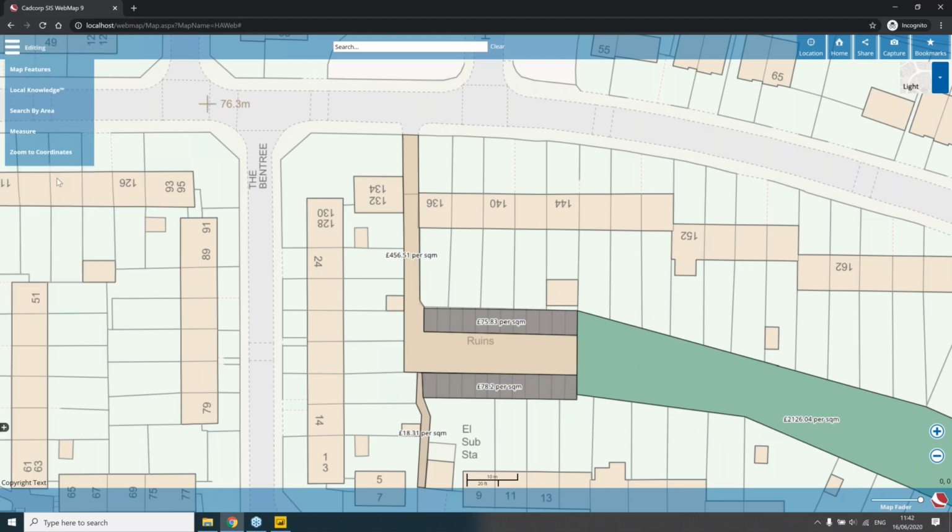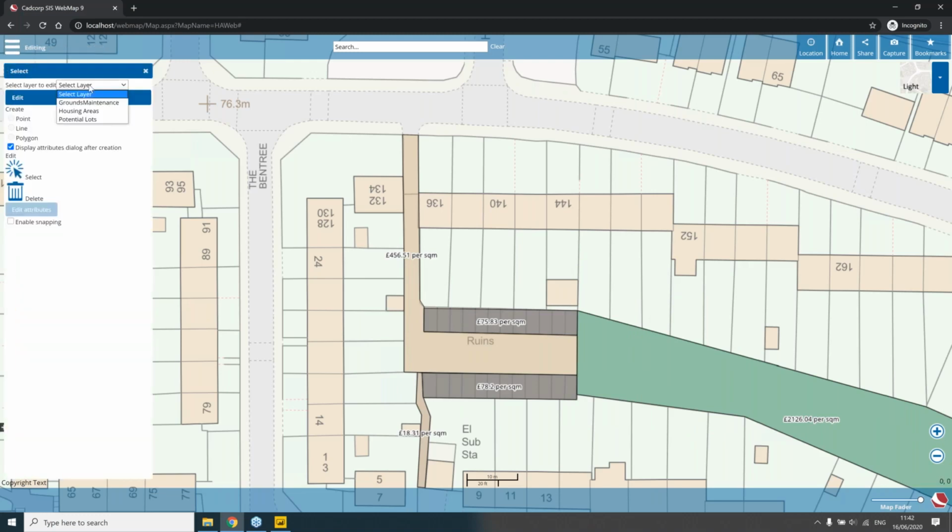What we can do is we can say that we want to edit a data set, and there might be multiple different data sets that as an administrator you want users to be able to access. So in this example, we're going to say our grounds maintenance team have got access to edit the grounds maintenance data, and what they're going to do is they're going to draw a polygon, and to make it accurate, we're going to enable snapping on this data set, on our master map data. So what will happen is, as I click, you'll see that as we're drawing, it's snapping to the master map, which ensures that it's accurate.